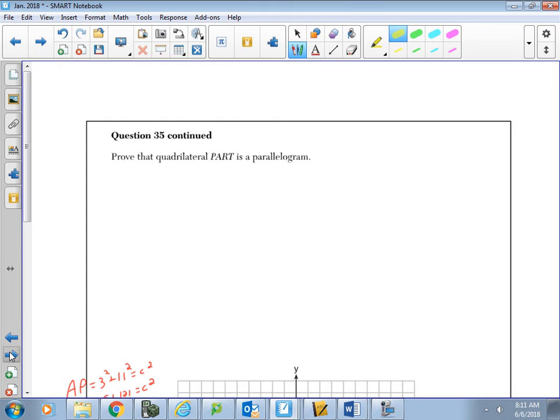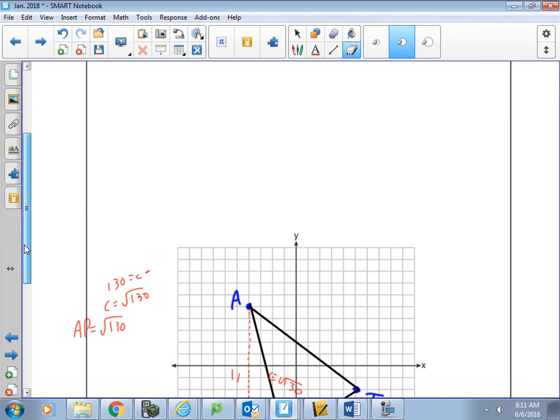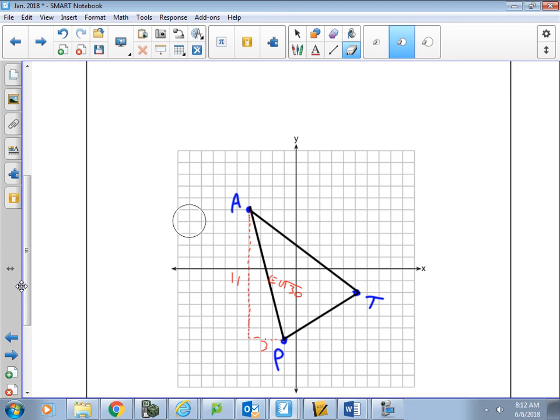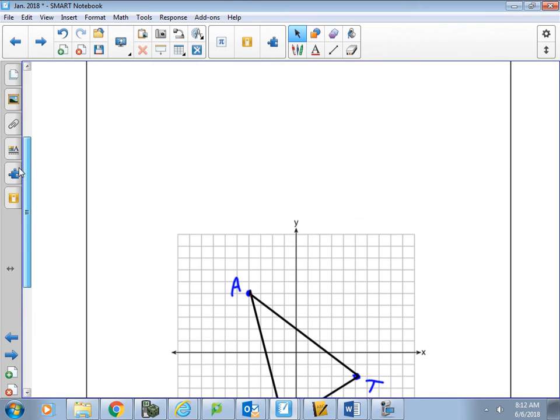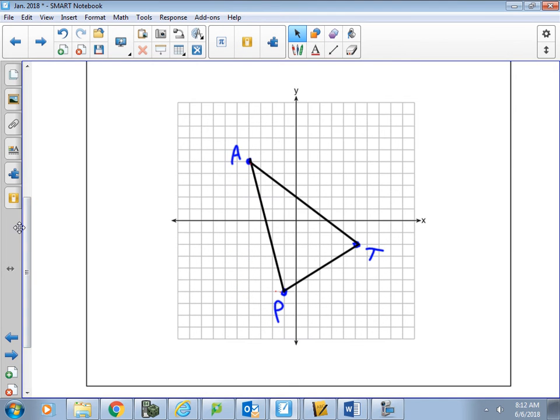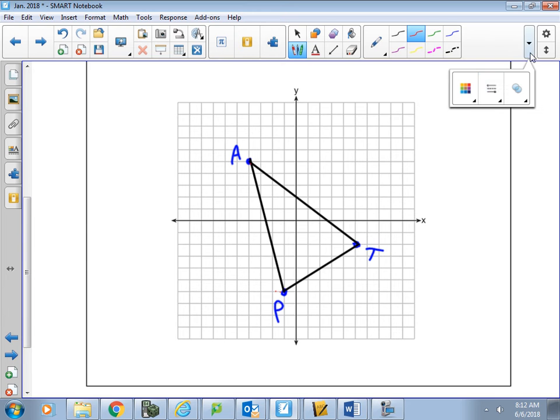All right, so let's come over here, and I'm going to erase some of this stuff here. And I'm going to erase this, I'm going to erase this, and that. All right, so now we have this triangle here, so make sure and graph this triangle. So pause it, graph it, or I'm going to get right to it. All right, so I'm going to find the lengths of all three sides.